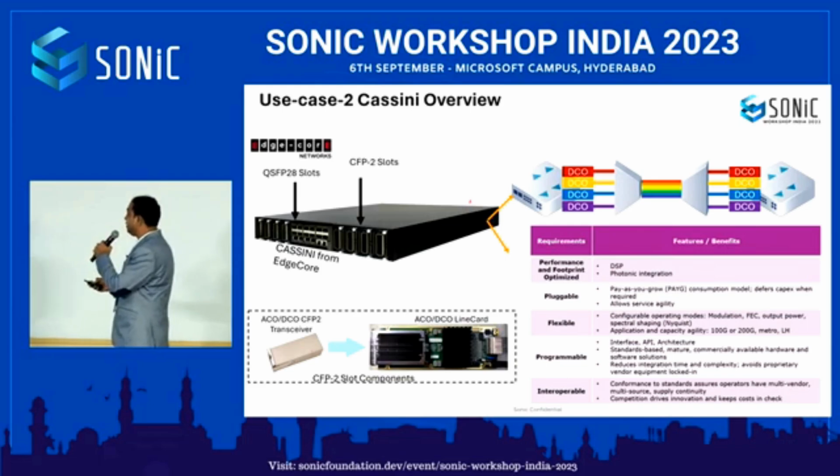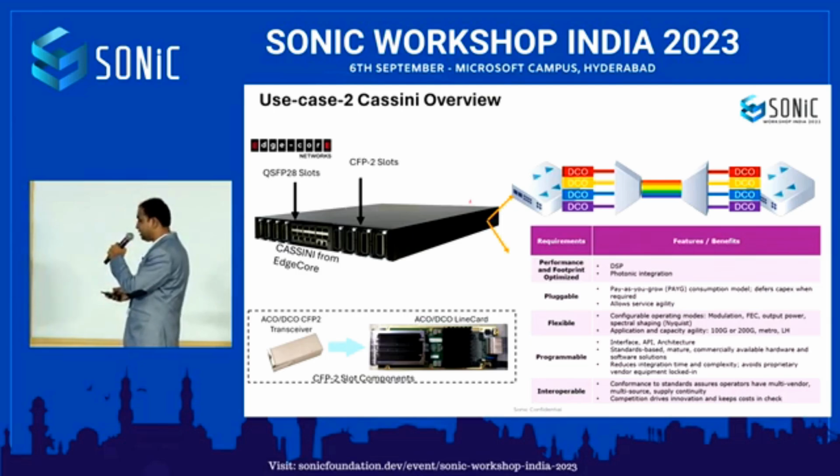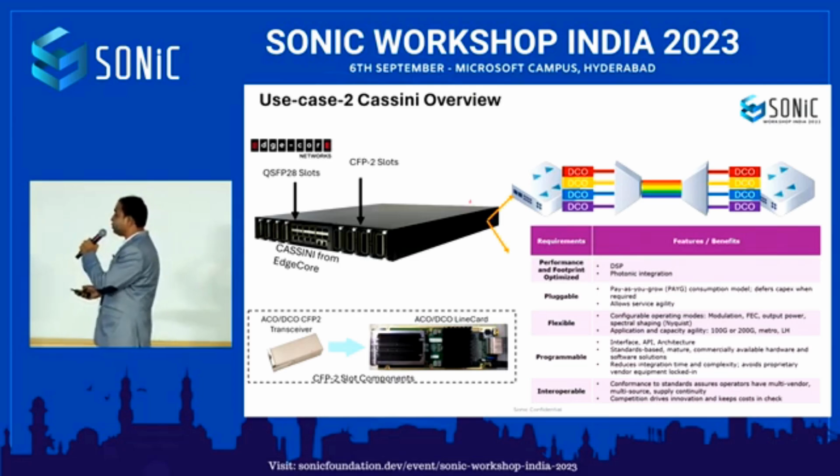We have to put it between the two endpoints, and here this Cassini would go into this part. We would be connecting switches or routers on these ports. These are 100 gig QSFP28 ports. Then, using these CFP2 slots, which have the DSP circuit, it can convert analog to digital on the C-band wavelength. One slot can give you 100 and 200 gig kind of capacity based on QPSK and QAM modulation.